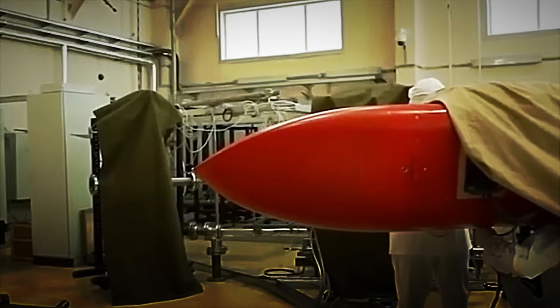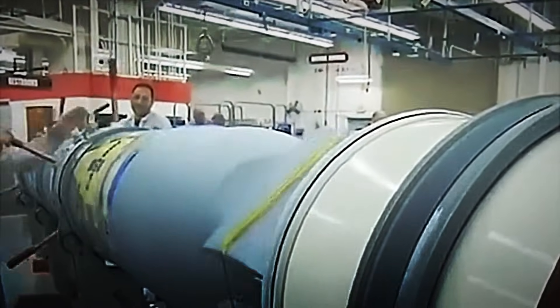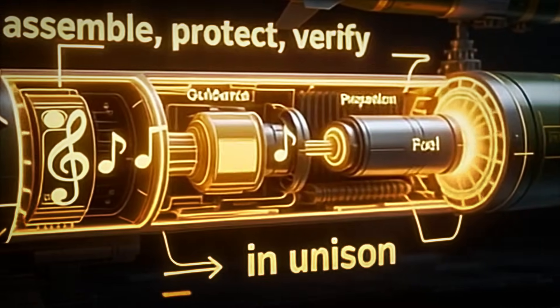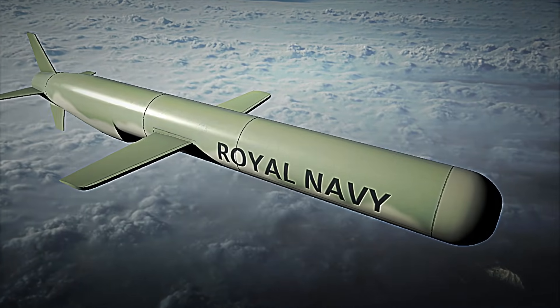The Tomahawk's aerodynamics are designed to balance two priorities: low detectability and stability. To achieve this, the missile's wings and fins are made from composite materials that can withstand intense vibrations without deforming. While stored, these surfaces remain folded to occupy the minimum possible space. At the moment of launch, speed and pressure sensors activate hydraulic actuators that deploy the side wings and secure the rear fins. These surfaces generate the lift necessary for level flight and allow the missile to navigate at extremely low altitudes, using the terrain as cover to avoid radar detection.